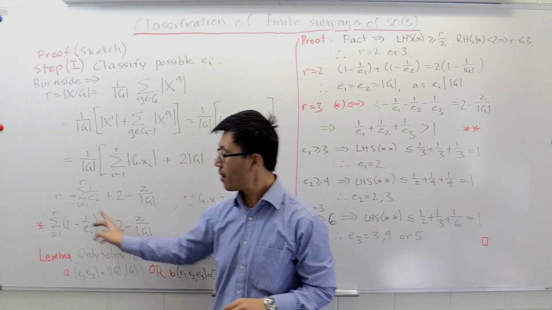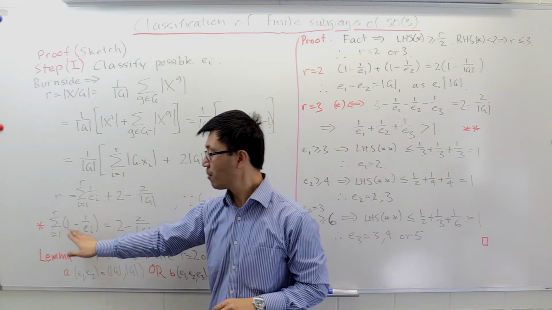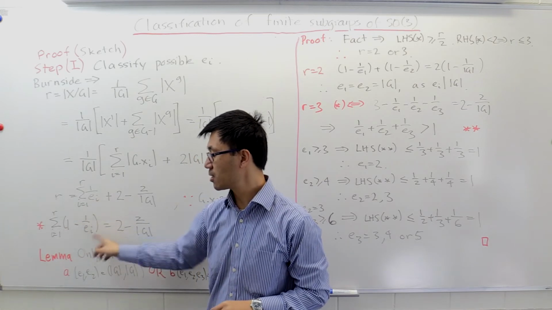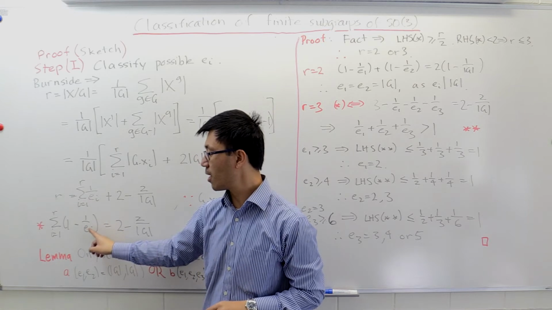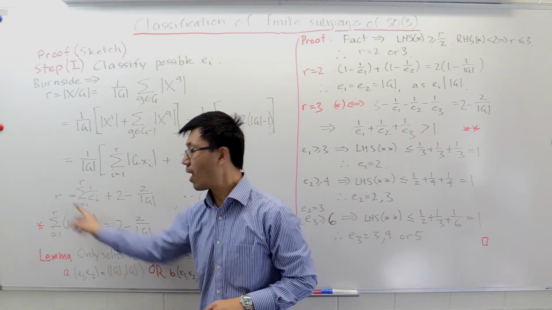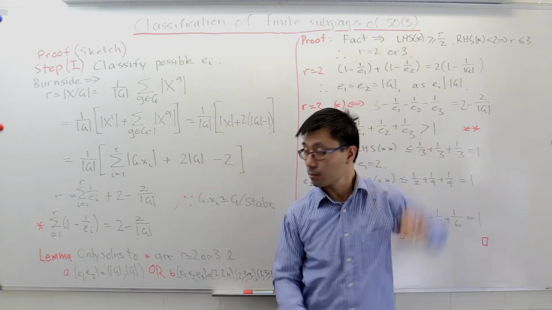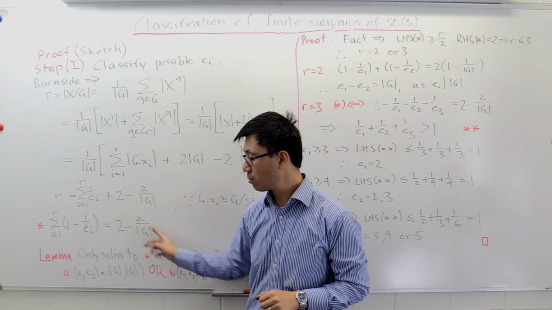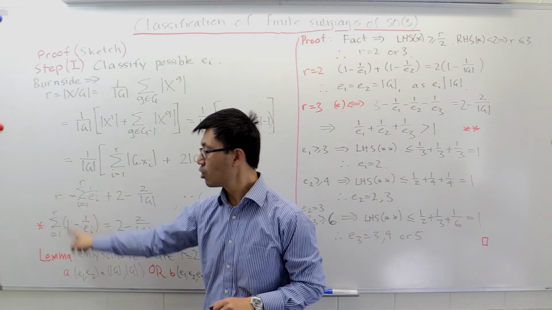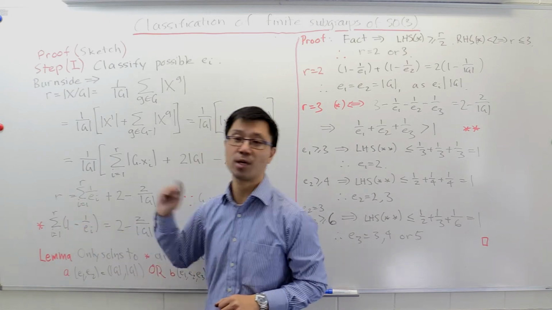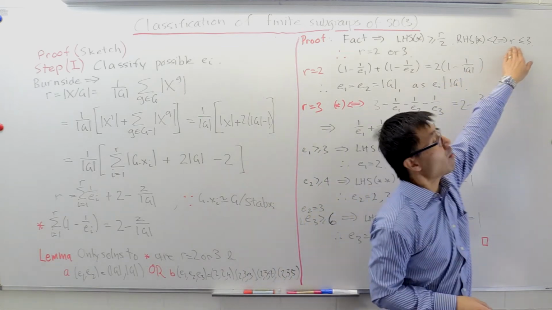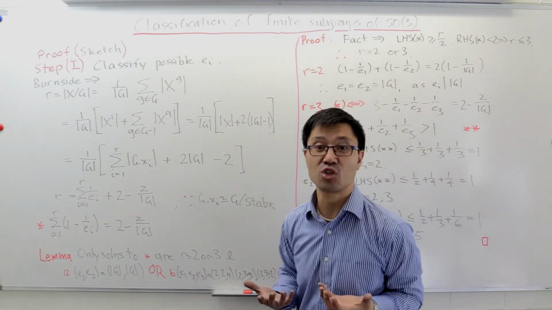This quantity here, remember, in the fact that I gave you before, this quantity here is bounded below by 1 minus a half. So this is smallest when Ei is 2, the smallest it can be. So 1 minus a half is a half. So this is equal to r on 2. But the right-hand side is at most 2. This is bounded by 2 above. So once r gets to 4, you'll have at least 4 halves, so at least 2 here, so you can't get equality. So the only possibility is that r is less than or equal to 3. That's the biggest that you can have.